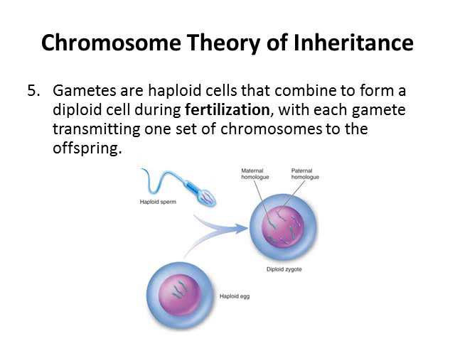And then the 5th one has to do with the formation of the next generation. So these gametes, the haploid cells that we just formed, the eggs and the sperm, combine to form a diploid cell during fertilization. I know we talked about this in the previous chapter as well. Each gamete transmits 1 set of chromosomes to the offspring. So we get 1 chromosome in the sperm, 1 in the egg. They come together and you get your zygote, which now is back up to a diploid chromosome number, so it has 2 copies of every chromosome in it.